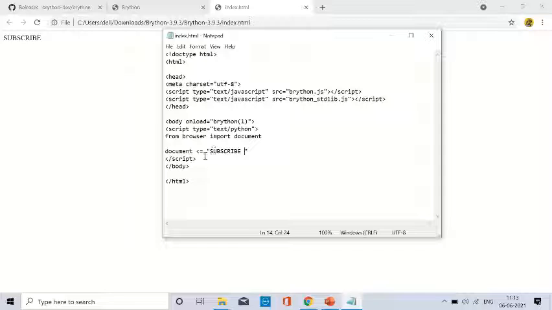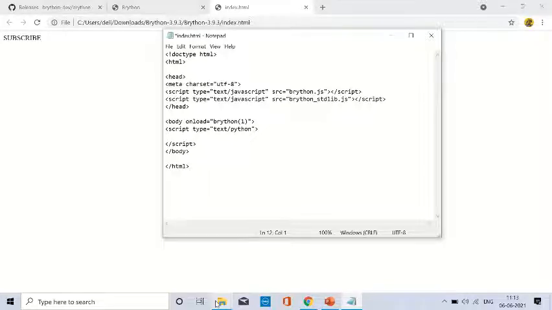This is similar to Python 2, because in Python 2 to print we don't need to give any kind of brackets, but in Python 3 we have to give brackets to print the text, and in 2 we don't need to. I think this is also the same way as Python 2.0, sorry.